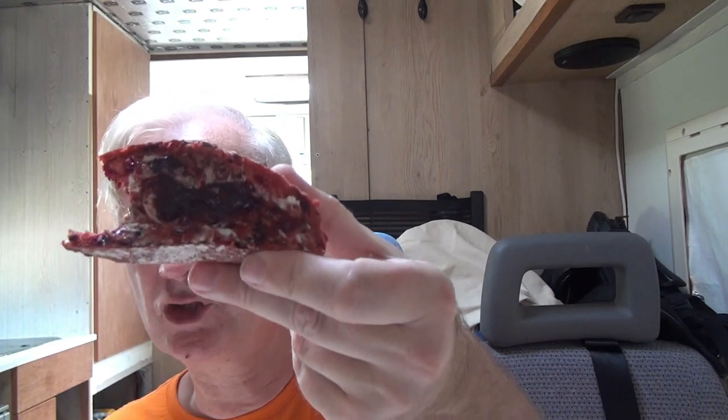Let's try it with some jam. Yesterday when I was cleaning my van out I found some bitter cherry jam, probably from a campsite — I actually remember the campsite, it was about a year and a half ago. Now, the thing about the jam — by law it has to have a two-year best before date from production, but maybe 20 years later it probably doesn't make much difference; only the consistency and maybe the color changes a bit. Anyway, I've put this sour cherry jam on the bread — let's give this a go.